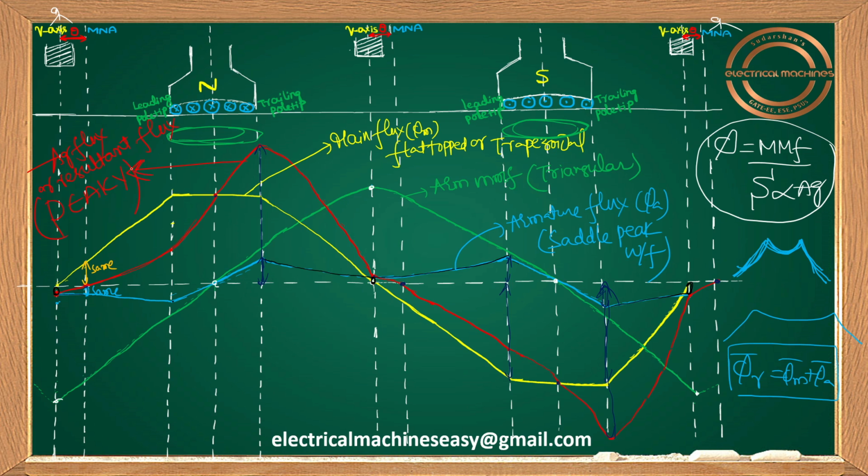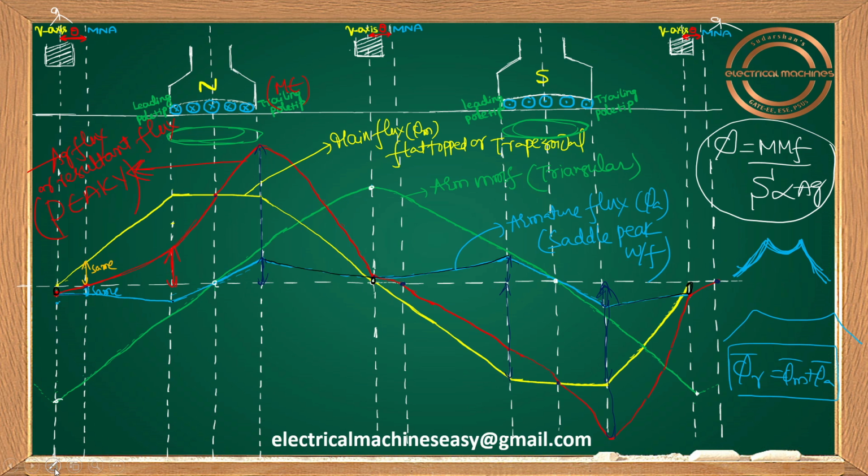Okay guys, peaky waveform. I'm not saying any new things. Whichever things we already discussed, the same things I'm explaining here. If you want, I'll show you. In these waveforms, if you observe the resultant flux waveform clearly, under the trailing pole tip we are getting more value. That means on the trailing pole tip we have the ME effect, the magnetizing effect only. See, more value of flux. And at the leading pole tip, your resultant flux value is this much only. That means you are having the DM effect, the demagnetizing effect.